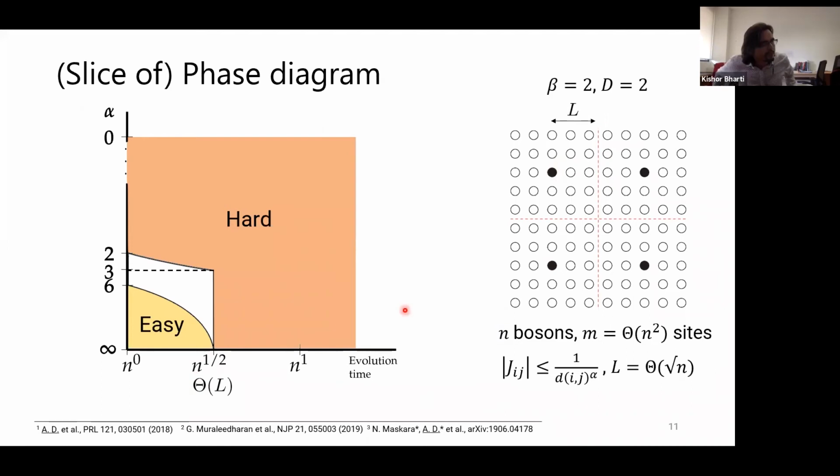Abhinav: So this alpha is more like the interaction strength. It tunes the amount of interactions you have between different parts of the system, right? In some sense, by J_ij. I hesitate to call it interaction because it's more like a hopping. But what I'm thinking is, because of this hopping, the system can get more and more delocalized, correct? Yes. And we know that if the system is highly entangled, the representation becomes difficult.